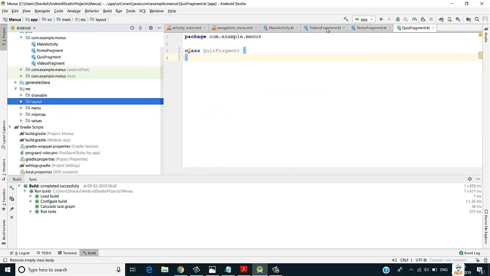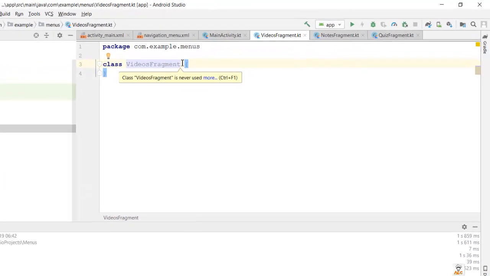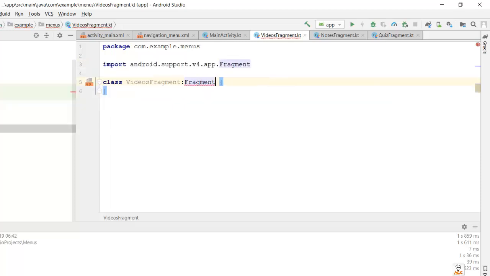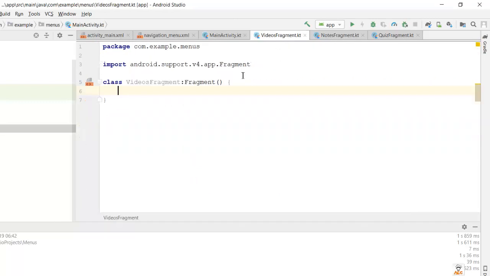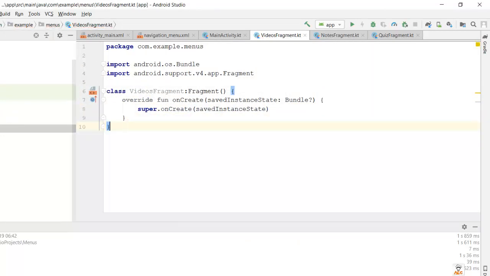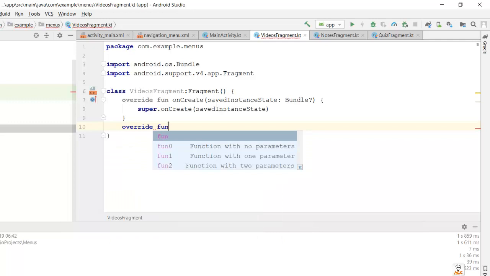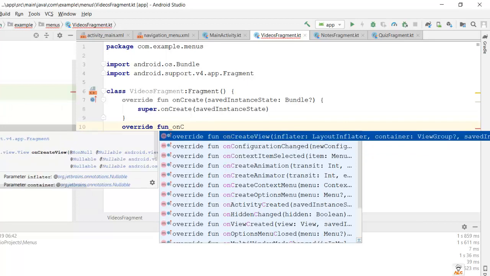So in videos, the first one, we need to now extend our fragment. So we'll have a colon, then the fragment class over here, and this is the same thing we did in the fragments video. So we'll just copy this onCreate method, and now we will have our override function, and the method is onCreateView with the inflater.